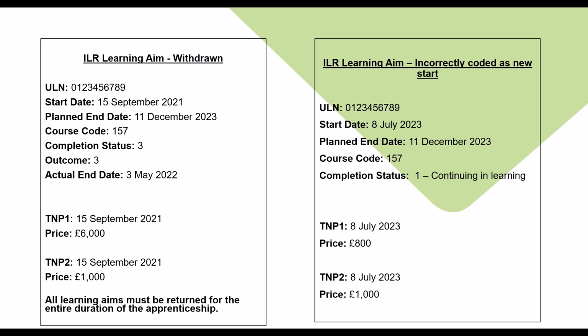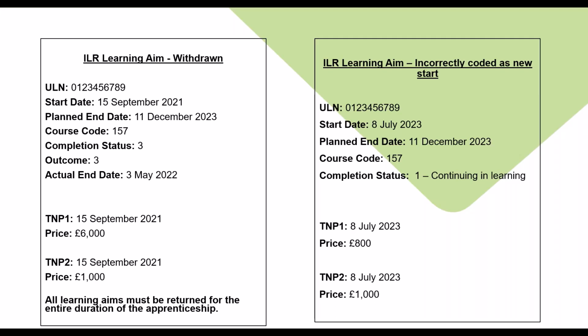But what we see sometimes then is some considerable time later, and that could be 12 months, 18 months later, the learner reappears in the ILR on that same apprenticeship, but it's coded in the ILR as though it's a brand new start, and only that new learning aim is returned. The original learning aim is lost. And I'm not sure how your third-party MI systems work. Maybe the first learning aim might be archived off at some point.